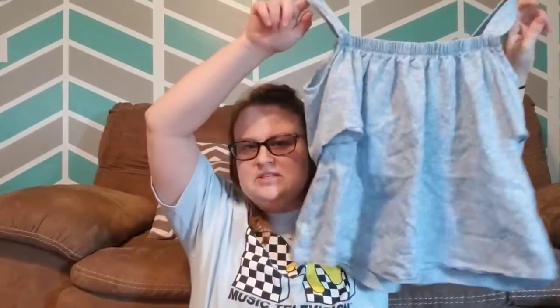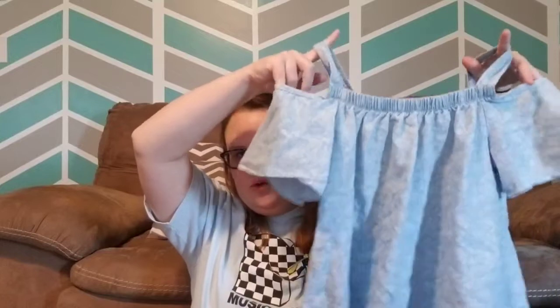This little top my daughter picked out, but I knew right away it wouldn't fit her. It's See You Monday, which is sold at like TJ Maxx. It's just a little cold shoulder top, size small — really cute. I don't know how it will do, but I'm sure I could ticket this to a resell shop right away and they would buy it.